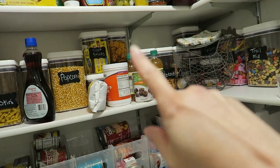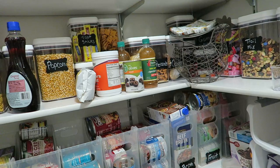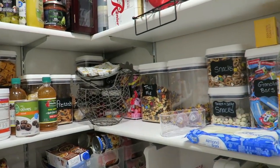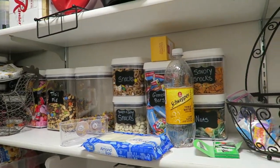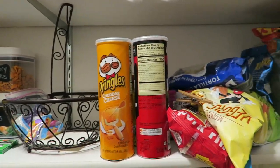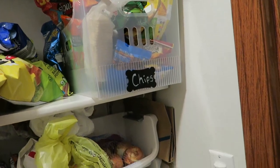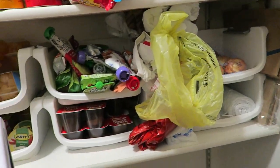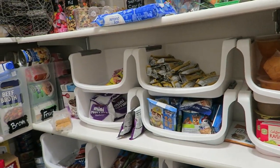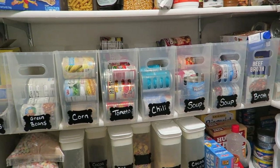These containers, like I said, are all Better Homes and Gardens containers. I like that they're clear. I can see what exactly it is that we have or what we need more of. When I left things in boxes, I would think that we had everything we needed and then come to find out later that maybe it was just an empty box on the shelf rather than something actually in it. So I have gone to using those containers and found it helps keep us a little bit more organized as far as our snacks and treats and knowing exactly what it is we have or what we need.